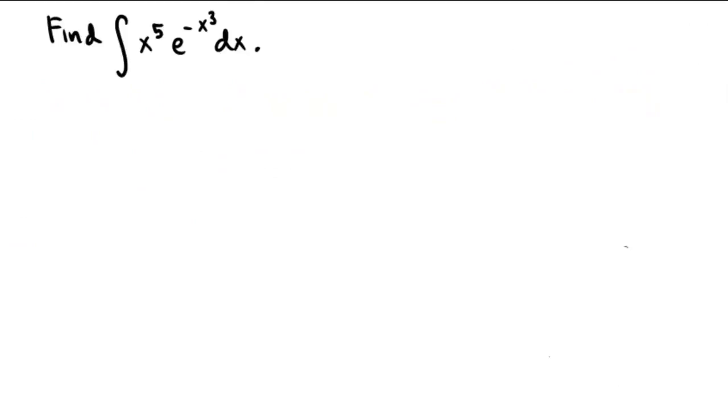Find the integral of x to the fifth e to the negative x cubed dx. And we're going to do, first stage is we're going to do a substitution here. So I'm going to choose to let w equal the exponent on the exponential there. So I'm going to let it be w equal negative x cubed, because then dw would be equal to negative 3x squared dx. Okay, and if we look closely, what is this going to do for our integral now?